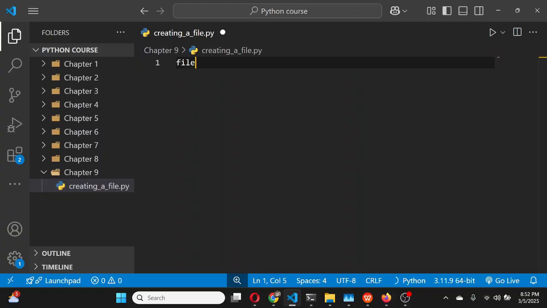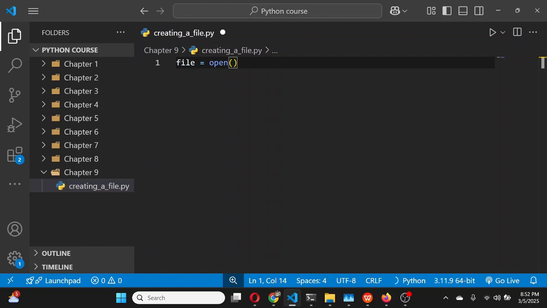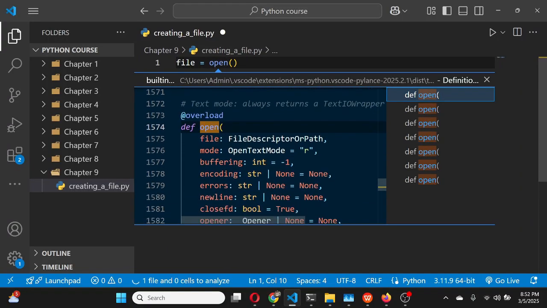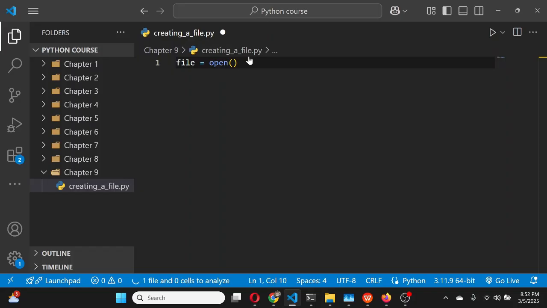So I'll create a new variable and I'll call it file, and I will equate this to this open function, inbuilt function right here. Now, what exactly does open do? Open is a function that takes in a few parameters. So to prove that it's a function, I can just press my control and hover over it. And once I do that, you can see that Python gives us this. So it comes with Python by default.